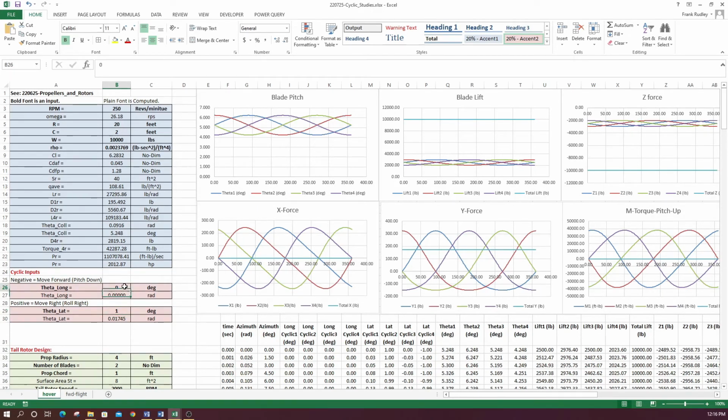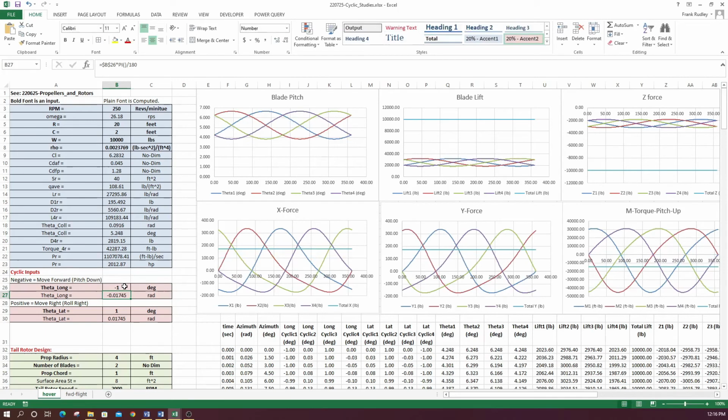So the neat thing about this, you get to see the waveforms, like the X-force from each blade. Blade 1 is the blue line, and you can see how the force varies. This is what causes a lot of vibration in the aircraft too, so you could start looking at that also. This would be blade 1, and the Y-force contribution from blade 2, which starts out as 0, and from blade 3 is over here, and blade 4 is the purple one.